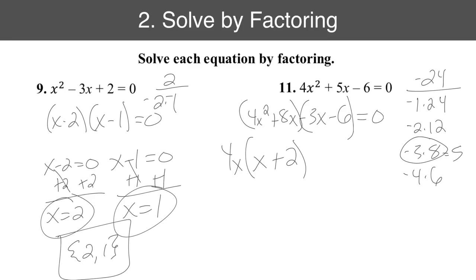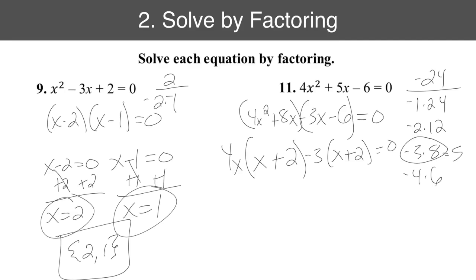All right, next, we do negative 3x minus 6. Now, I don't know if this came up in class any, but we are going to pull out a negative here because they both have negatives. But even if they don't, you always pull out a negative if the first one is negative. It makes your math work out better. So we have negative 3x minus 6. We can pull out a negative 3. That's what they have in common. And we're left with x plus 2 is what's left over.